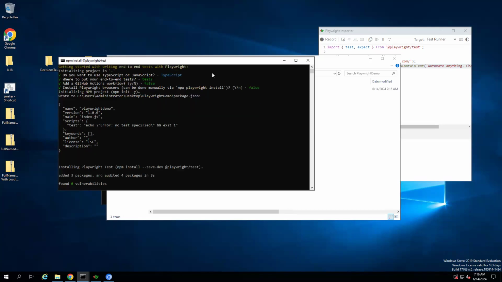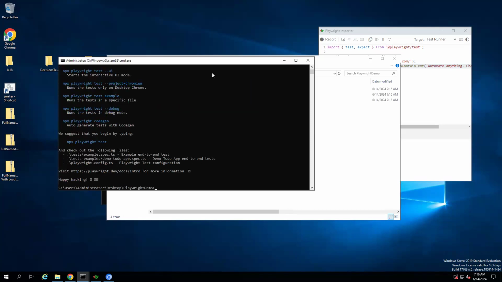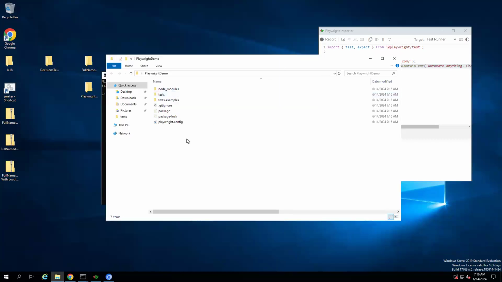Now it's creating the project for me. So the project is successfully created. If you see this folder, I have a bunch of files and folders created in it. That is my Playwright project. Are you able to do this?